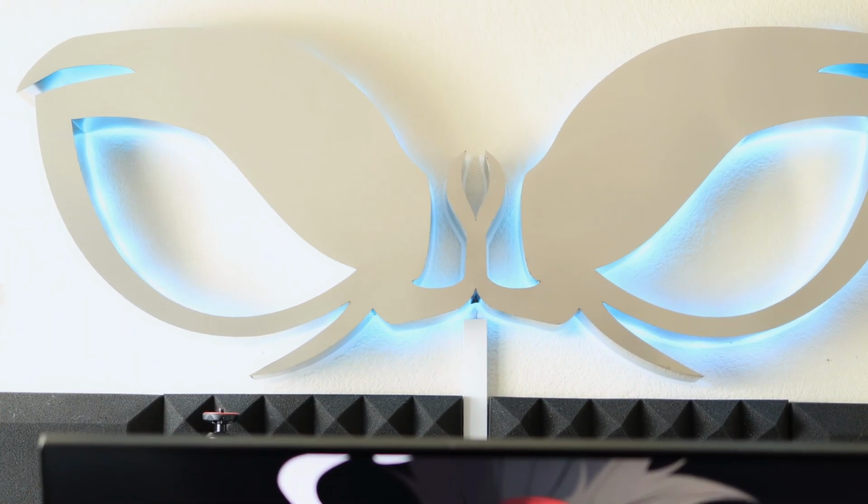But right above that, we have my logo. And then I got some soundproofing back there. I don't know if it really works, but yeah.